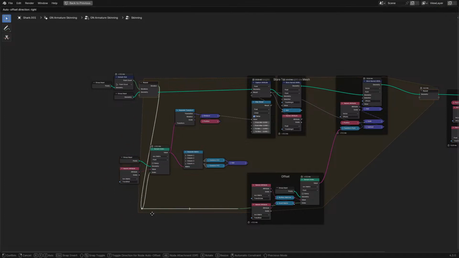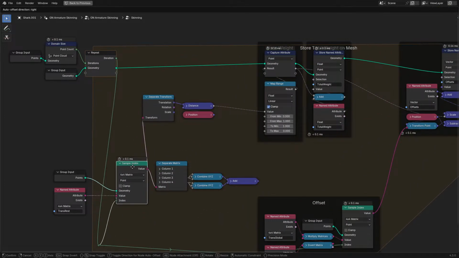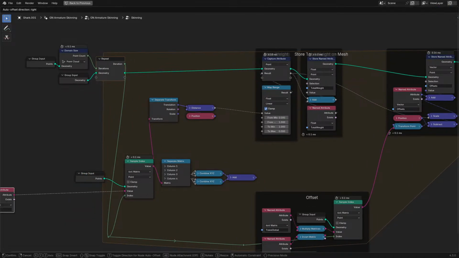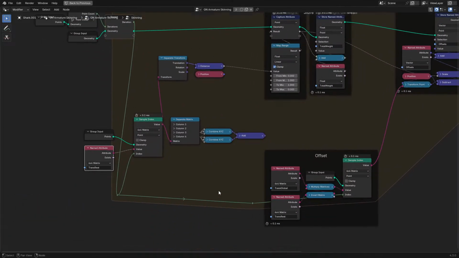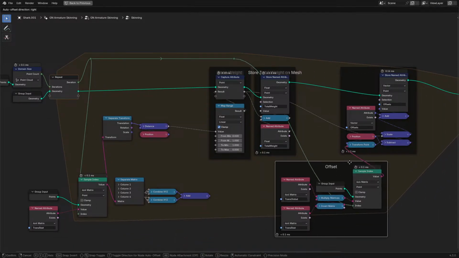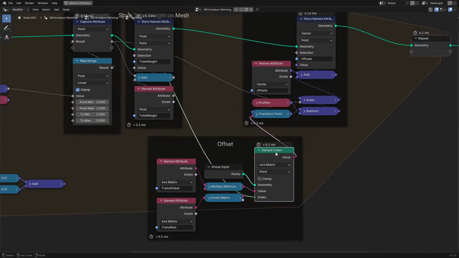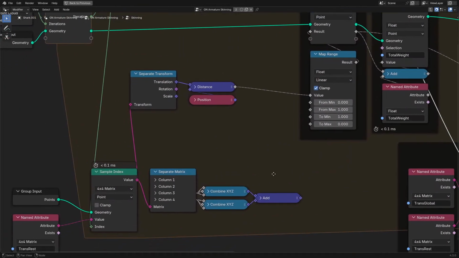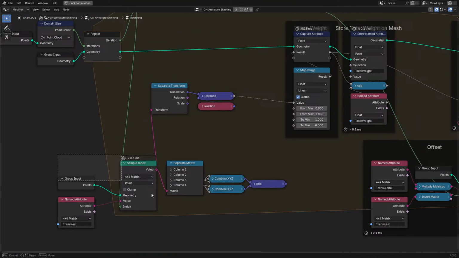The most annoying thing about geometry nodes, which is also its greatest strength, is the node noodles. That's why I like it. I like the node noodles, but sometimes you wish you could just, you know, named attribute it away. Which I'm not going to do, because that would be very, very annoying to deal with in the long term. There we go. Yeah, we're just gonna put that there again. We could hide that. No, let's keep that open. So, how do we get the distance between all this?